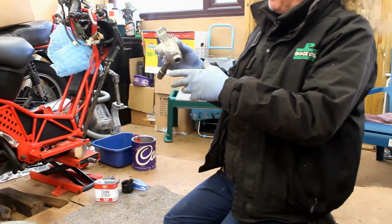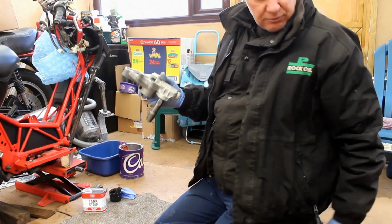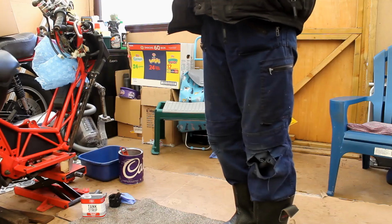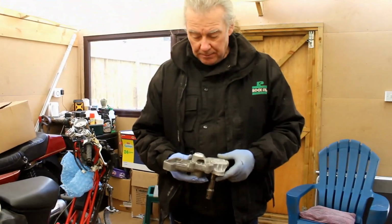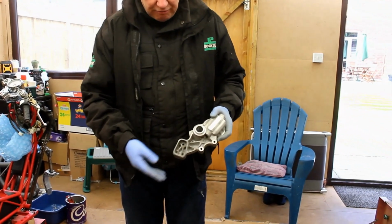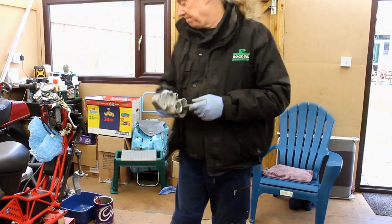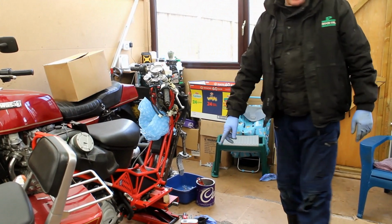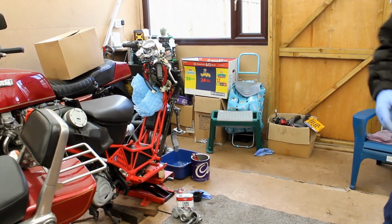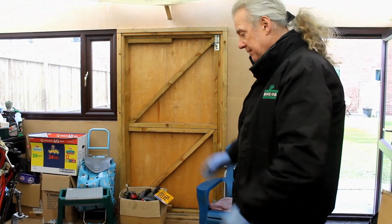I've used the acid dip on this yesterday. This is the replacement hub. You can see where it's clean is where the plastic coating was, and where it's dirty, it all flakes off. So this is the replacement hub that I've got to now prep and paint. I can't have it powder coated because I can't remove the bearings. They're pressed in and they don't want to come out. They're not designed to come out.